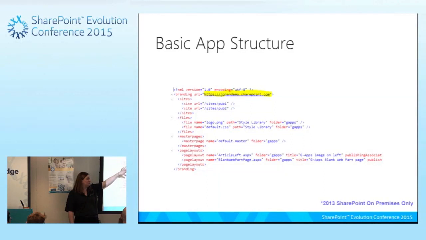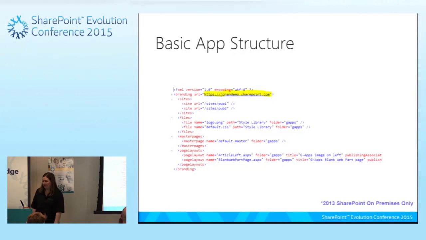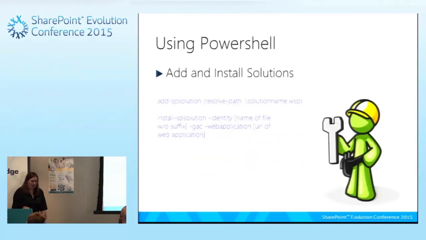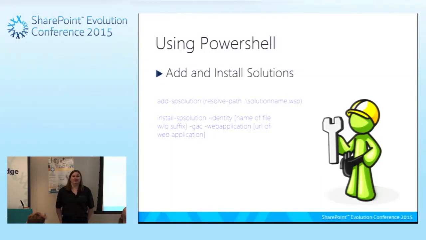And I'll show you a sample Visual Studio solution for those full trust solutions. And I have downloadable samples of those that work for 2010 and 2013 as well. And so it's just kind of defining out what you want and then going from there. The other great thing about on-premises is that I can actually use PowerShell to do branding. How many people in the room like PowerShell? Did you know you could use it to do branding? Yeah. So you can use it to do branding.